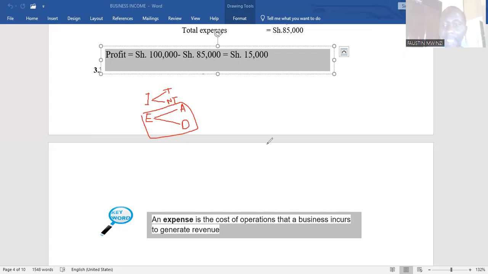Have in mind that the expenses we had in the income statement, as we learned in Introduction to Accounting, we are going to split into two. Do you remember the expenses? Do you remember the flow of the income statement? Expenses would have things like rent, electricity, insurance, depreciation, provision for doubtful debts, bad debts written off, all those things. Try to remember how you'd have the income statement. Now we split this into two.